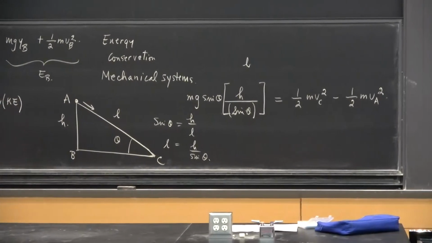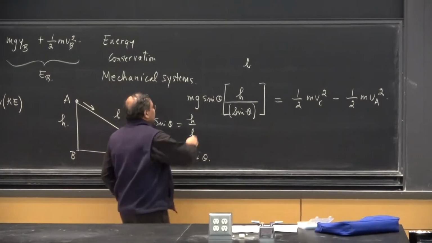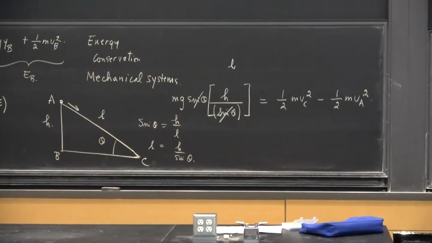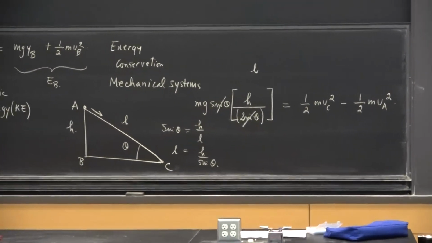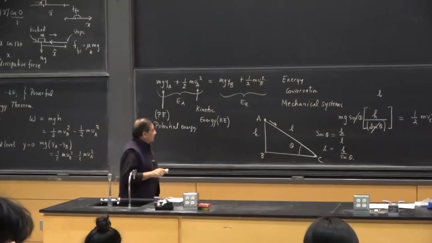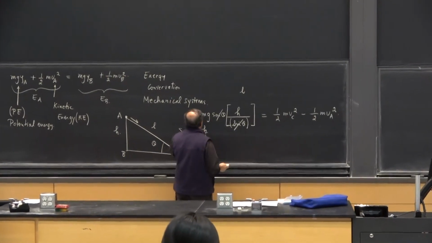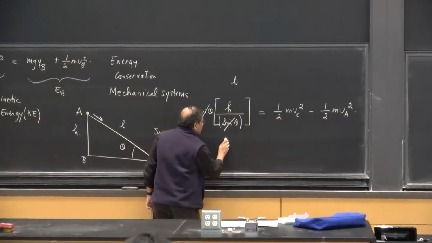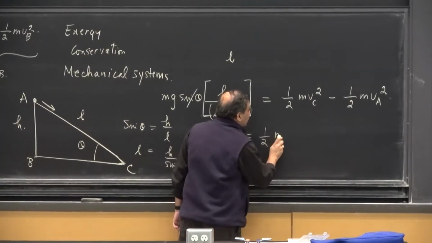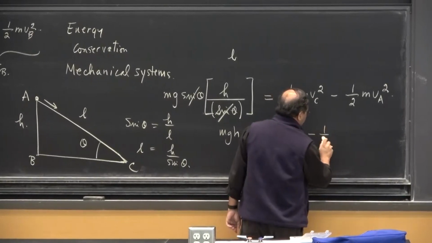So things look quite different now, but there is something very profound going on, because if you look at the left-hand side of the equation, you see that this sine theta and that sine theta cancel out as long as theta is not 0. Because if theta is 0, you've got sine of 0, which is 0, and we can't multiply and divide by 0. So theta equal to 0 is excluded, but that means we don't even have the problem, so it's okay to exclude it. So therefore, mgh, surprisingly enough, is what I have on the left side, which is no different than what I had in the other problem, when I directly came down.